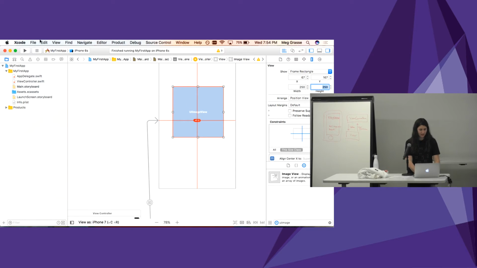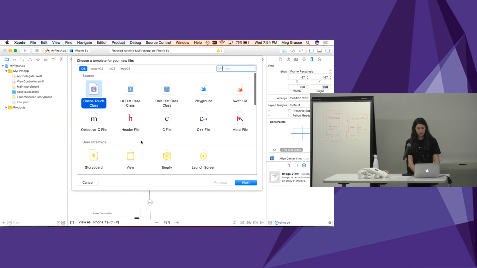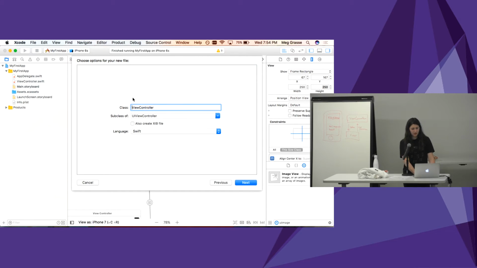We'll do that by going to File, New, File. We're going to click on Cocoa Touch class. This means any of the preset classes that iOS has previously defined, and one of those would be a view controller. Hit Next here. We have to decide a name for the class, so I'm going to call it Samon View Controller, and it'll be a subclass of View Controller, and it will once again be in Swift.